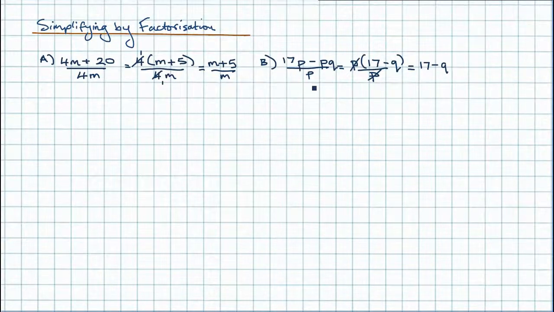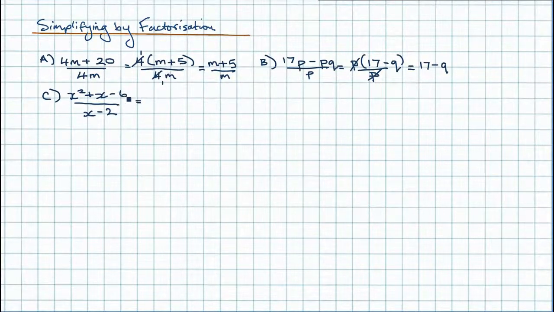Okay, so this is the general idea. Let's do another one. This time let's use a quadratic expression. So x squared plus x minus 6, for example, and in the denominator simply x minus 2. Now if you're not sure about factorizing quadratics, I'm only going to use very simple quadratics in this tutorial, but if you're not sure about how to factorize a quadratic, don't sit there being confused about how we're doing this as if it's some sort of magic. Go to the video where we show how to factorize all quadratics. But in this case, we can do this mentally, so I'm not even going to do any working out here.